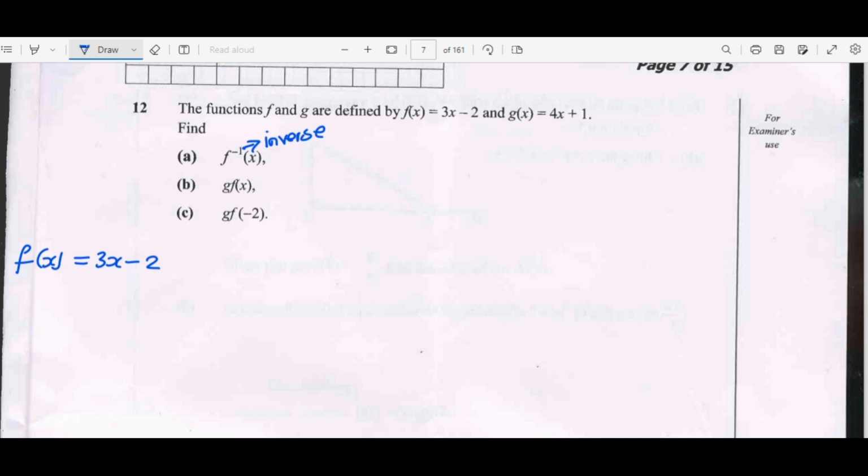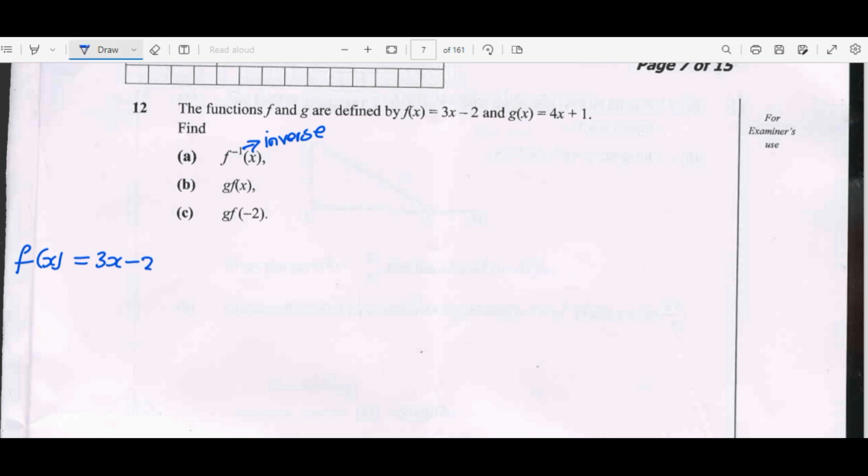So we want to make a function in such a way that if we multiply that inverse by this original function, we are going to get the product of 1. So that's what it means by an inverse of a function. Maybe for easy understanding, if I have 2, the inverse of 2 is 1 over 2, so that if I multiply this, I get 1. If I have x, the inverse of x is 1 over x, so that I get 1. So if you multiply the inverse by the original, you get the product of 1.